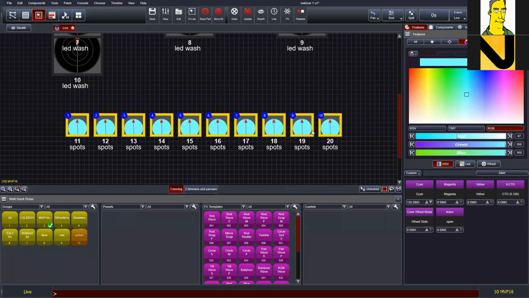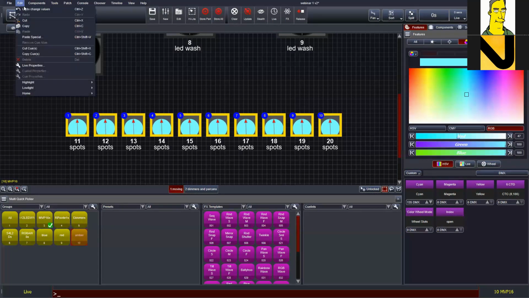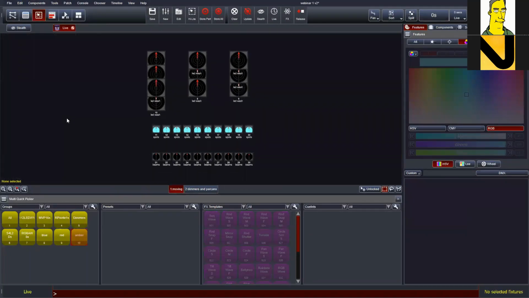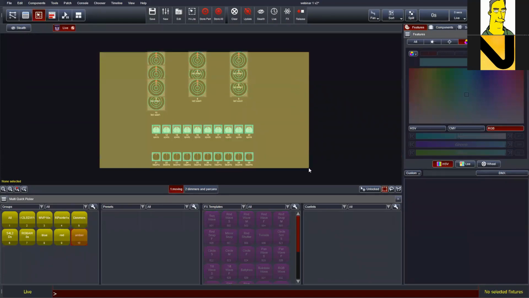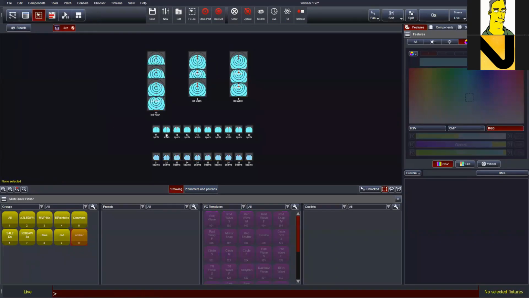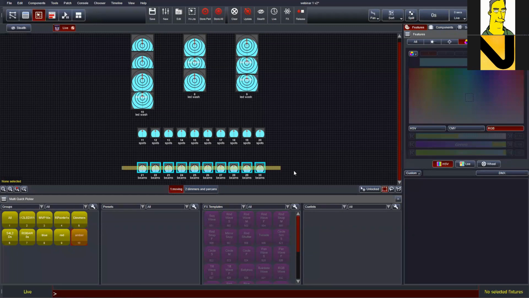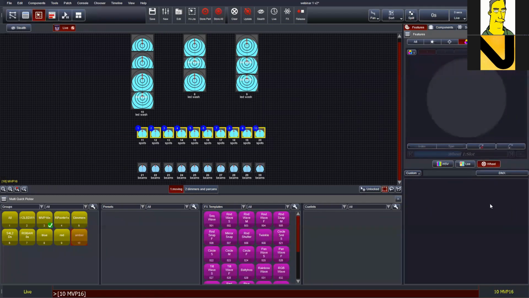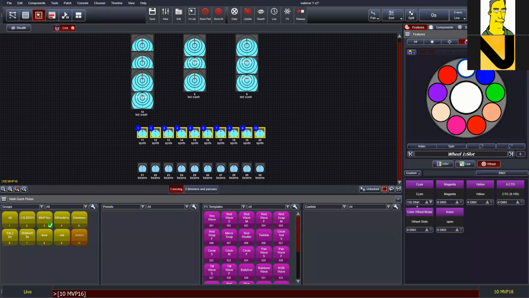At this point in the webinar, it's also a good point to explain that because of Vista's generic fixture model, we can do things such as edit copy or Control-C on the keyboard and then select different fixtures. So if I select my LED washers and my beams and do an edit paste or Control-V, you can see that the software knows how to do that on all fixtures, even fixtures that don't have a Cyan channel. The console knows it needs to put in this wheel slot purely based on 135 bits Cyan. So that's just another example of the generic fixture model at work.